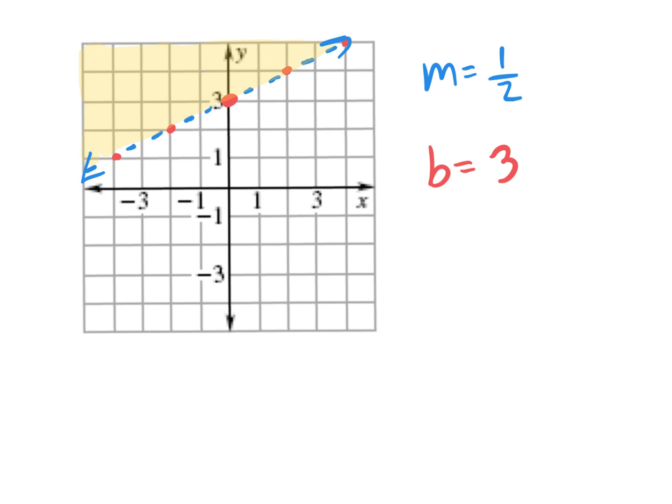Now, in addition to that, before we even write it in y equals mx plus b, is this greater than or is it less than? Is it above the line or below the line? It's above. So am I going to have a greater than symbol or a less than symbol? Greater than symbol. Is this a solid line or a dotted line? It's dotted. So it's not going to be a solid line down here. So it's going to just be a greater than symbol.